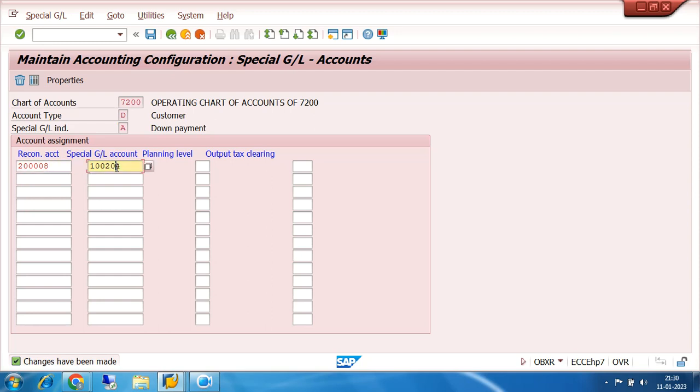Why not other GL accounts? See, this is your advance GL account, so it will be definitely used. Why this one? This is sundry debtor. So advance is always paid to the debtors, sundry debtors. Advance is always received from the sundry debtors.